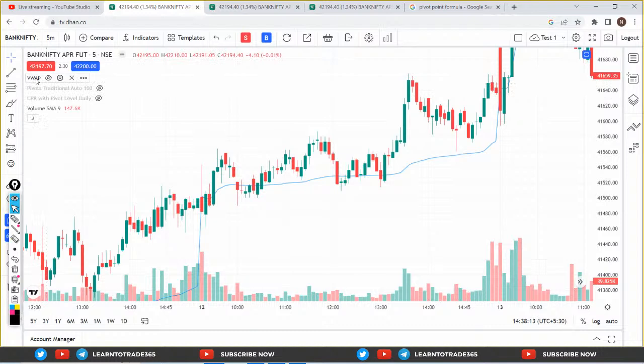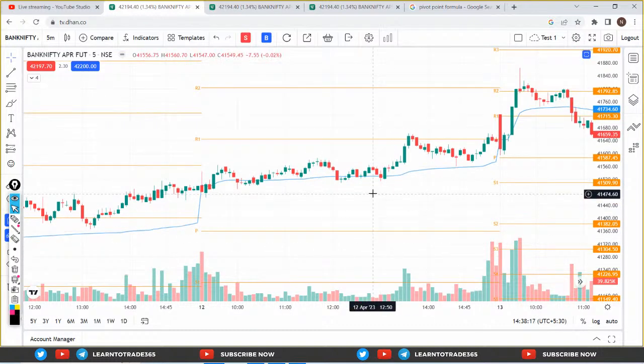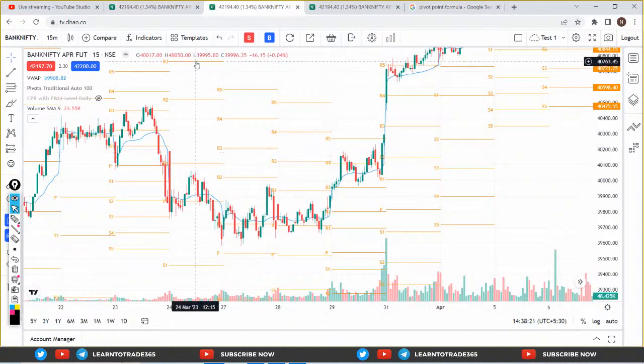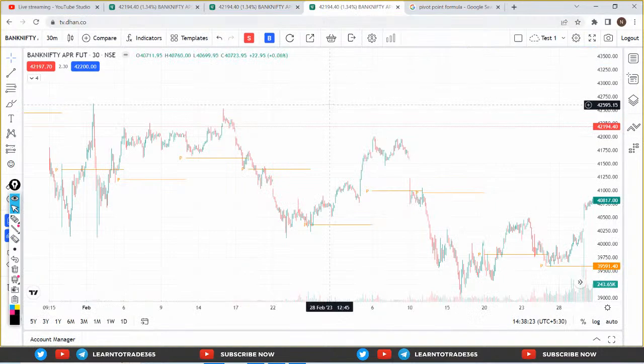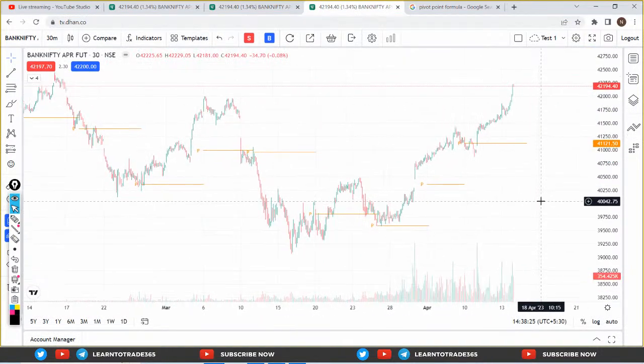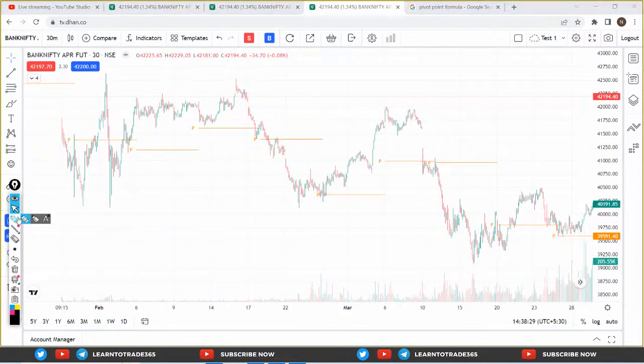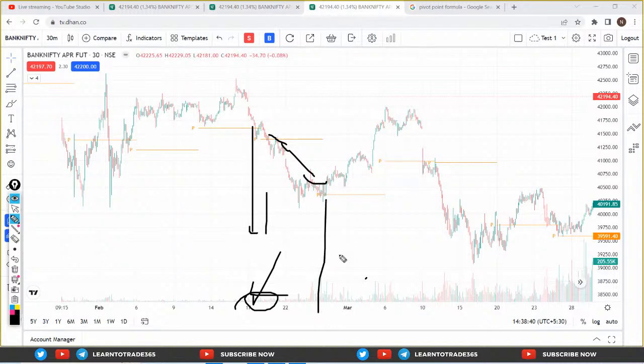I'll be using the 5-minute. All the pivot levels are already available. For example, on 30-minute, understanding the trend here. If you look closely at these areas, we already know the trend is down, probably from the 17th of February, and this area, the 17th, 18th, 20th, 25th kind of February month.